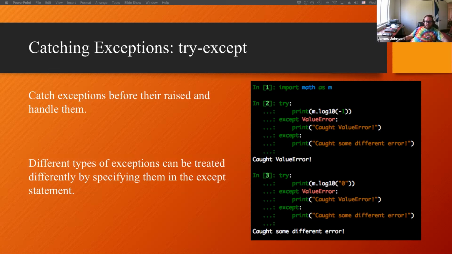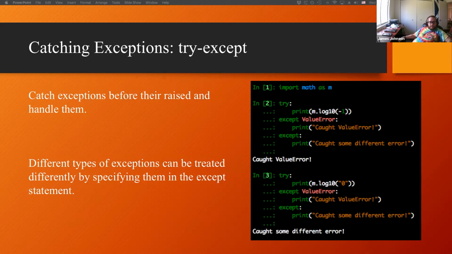My intuition is that if I were to flip these, the generalized except block would always execute, and that's because Python being an interpreted language, this one is read by the interpreter and is found first. Good question.